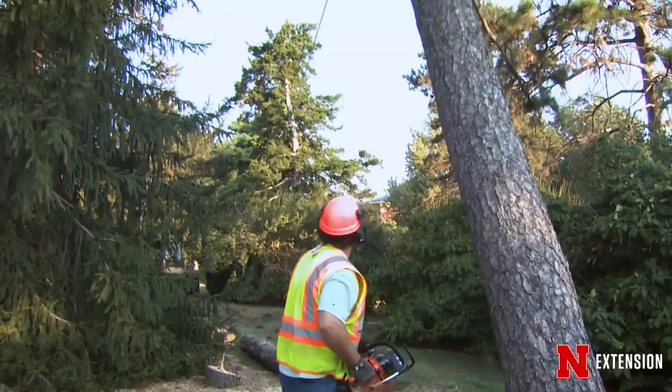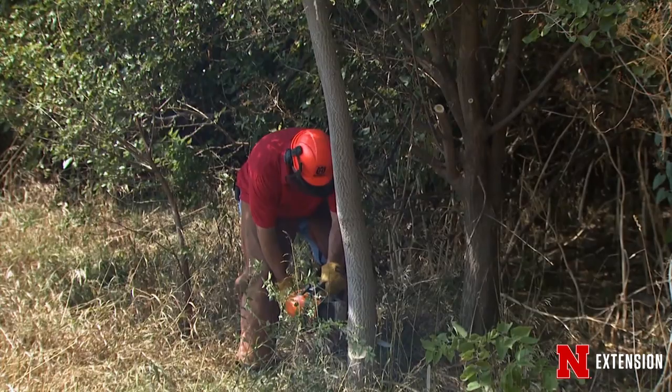So 2019 has been an interesting year. We've had floods, we've had heavy snow, lightning, tornadoes, high winds, you name it. And probably your trees may have suffered a little bit. You may be in a situation where you have a tree that's been damaged, has died because of all the severe weather we've had or the unusual circumstances that 2019 has brought to us.